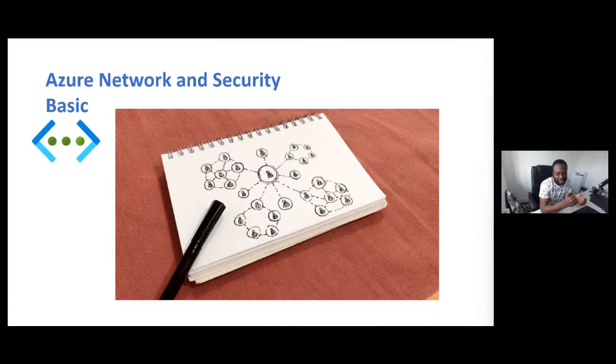So what about the cloud? When you move to the cloud, how do your computer resources communicate? The same thing, networking. All the resources on the cloud also have some form of communication using networking, even the ones that you don't have access to. For example, storage and other platform as a service offerings.